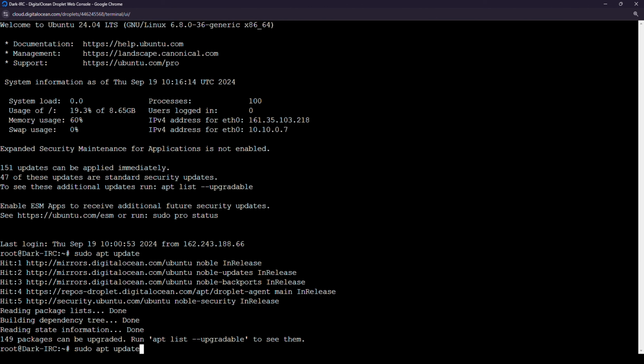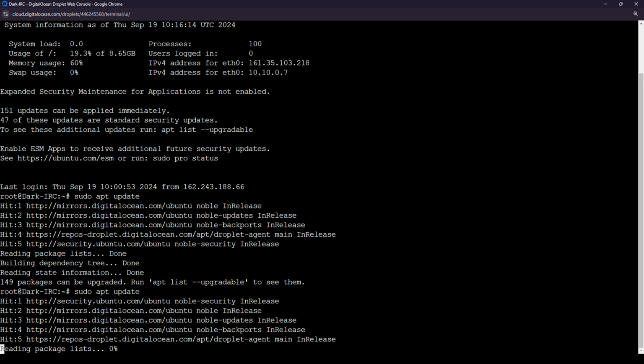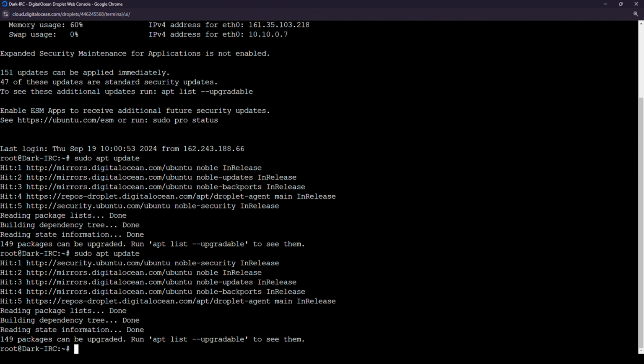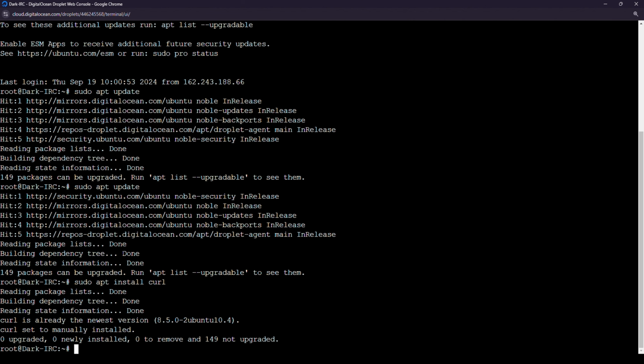Step one is I have to update my sudo apt. So after that has been updated, let's just wait for it to update. The next step is for me to install my curl, which we run as well. So I'm installing that. Okay, so that has been installed. The next step is to ensure that the version is correct and that we get the newest version.